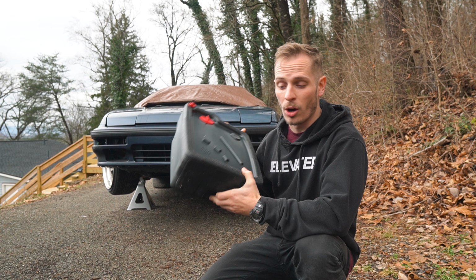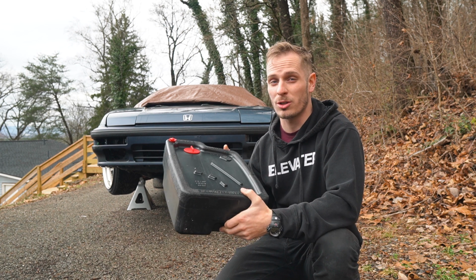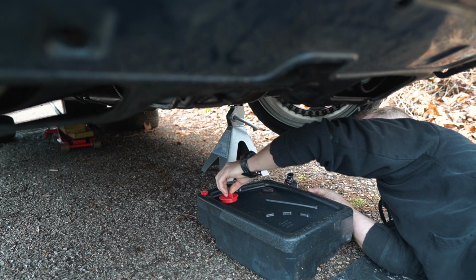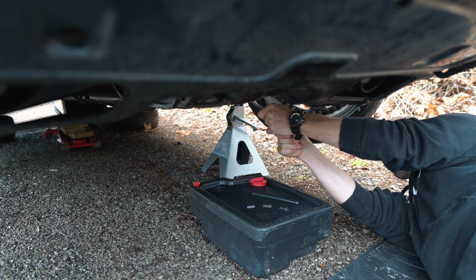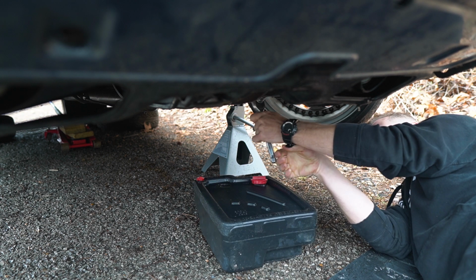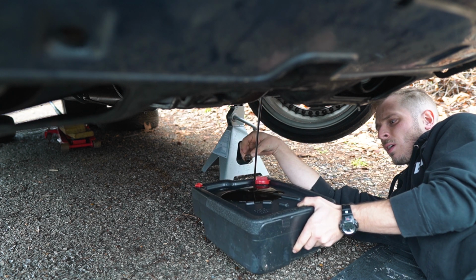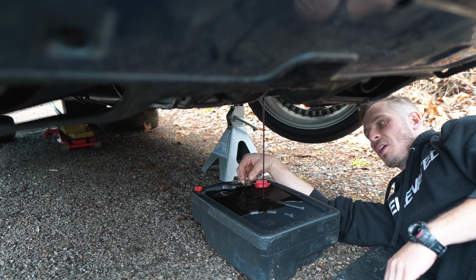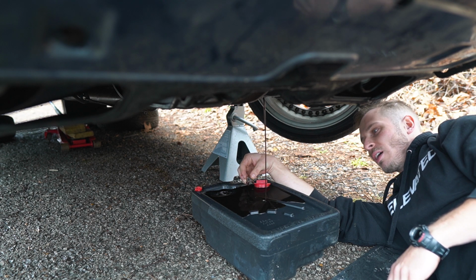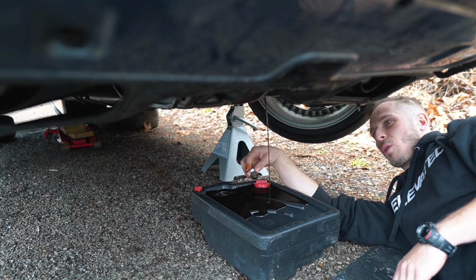I've got the oil pan, hoping that when we drain the oil out of this, we also don't get metal chunks like we did with the transmission. We don't have any metal chunks, so that's a really good sign. And the oil actually looks pretty decent, to be honest with you. It's not too bad. It's a little brown, but still got a little bit of gold left to it.